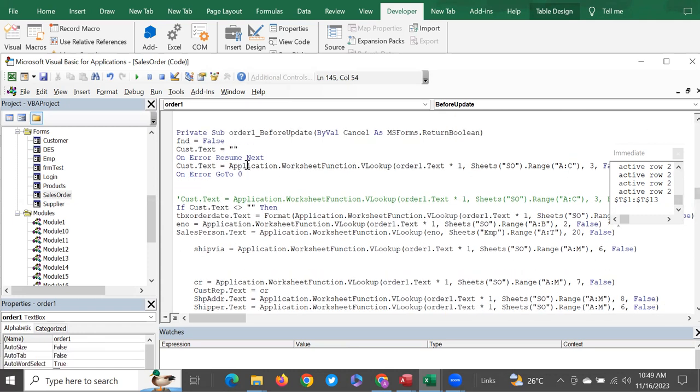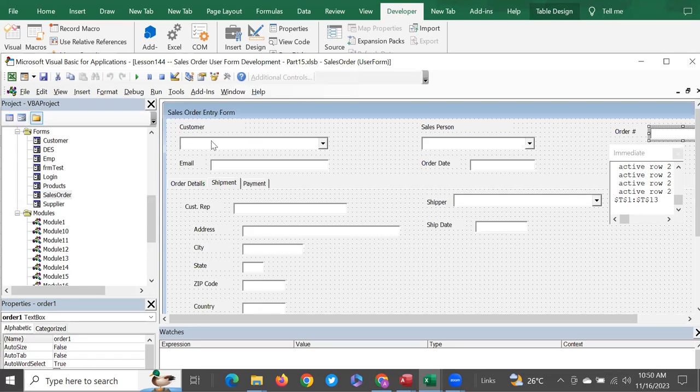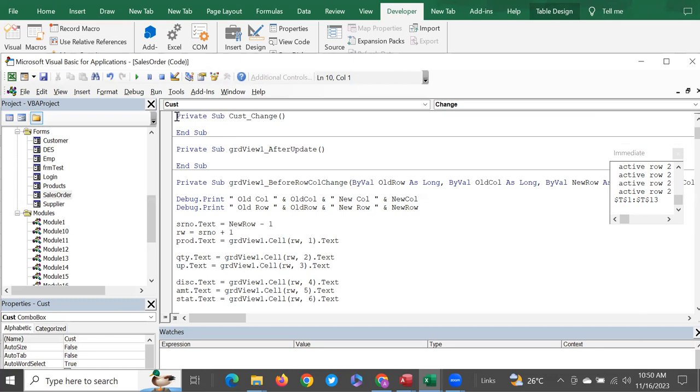That was done at the change event of the customer. So let's find the customer tab, and this is the customer, when it is changed.